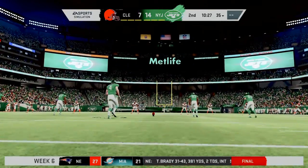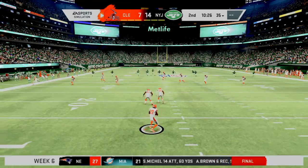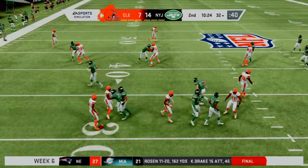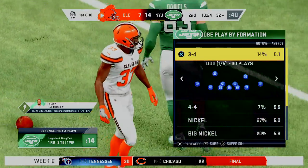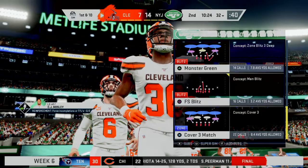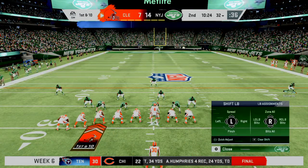Now after the touchdown, it's Lachlan Edwards to kick it away. Fairly short kick, taking it to 14 here. And they're going to start this drive in pretty good shape as they get it up past the 30. The Browns offense heading back out to take possession. That 7-0 lead of theirs short-lived as they've now given up 2 straight touchdowns to fall behind by 7.